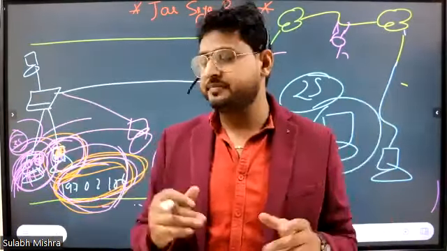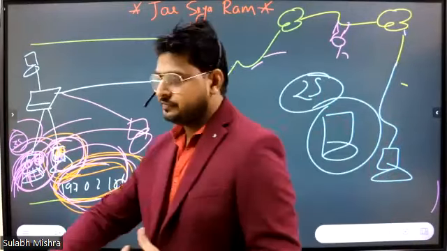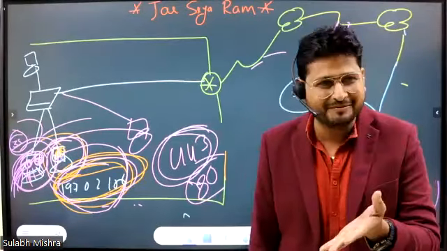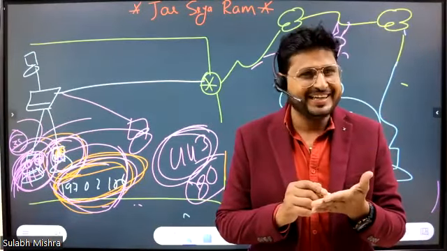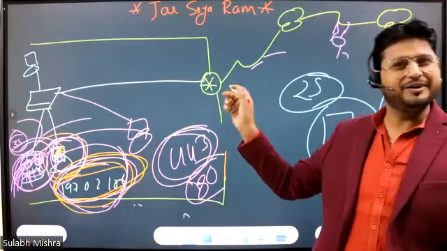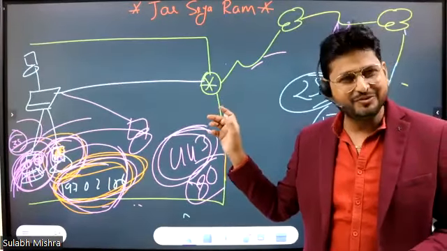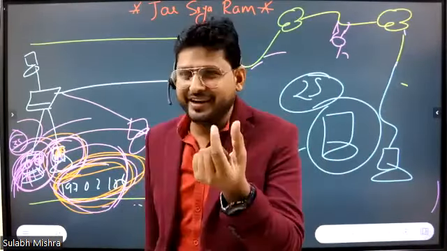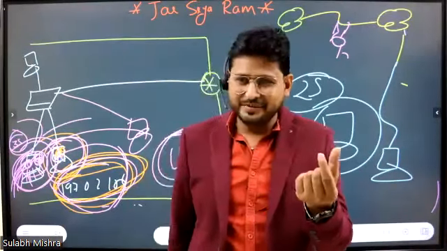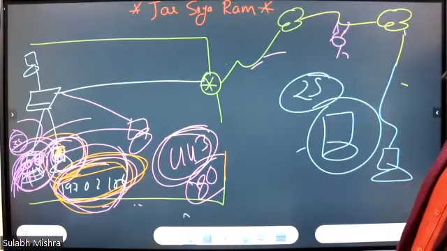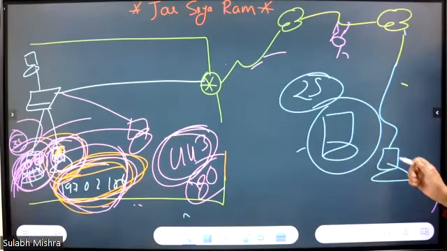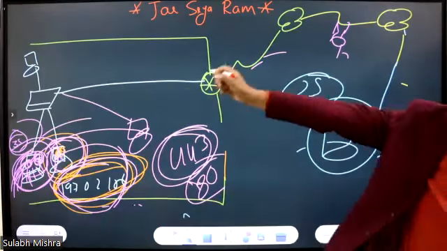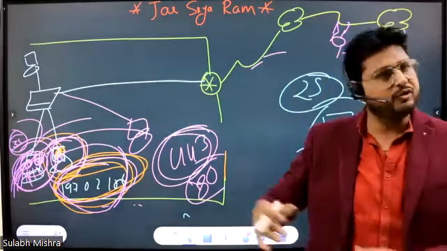Sir, IP address and port, we can find in the header, right? Yes. Header means you can't open the packet. It's not an envelope that you can physically open and check. There are devices which can open those packets. Being a human being, I can't say, let me check this packet and open it. It's digital. Once it is received, then it will be segregated. You can't see the header and data while it is traveling, right? Once it is delivered, then you can open the information.